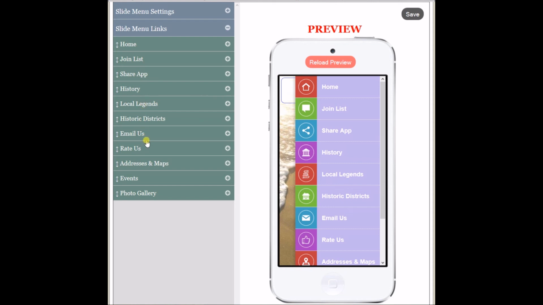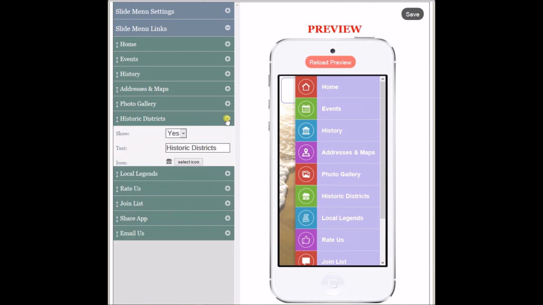So let's do Events, History, Addresses and Maps, Photo Gallery, Historic Districts, Local Legends, Rate Us, Join List, Share App, and Email Us.